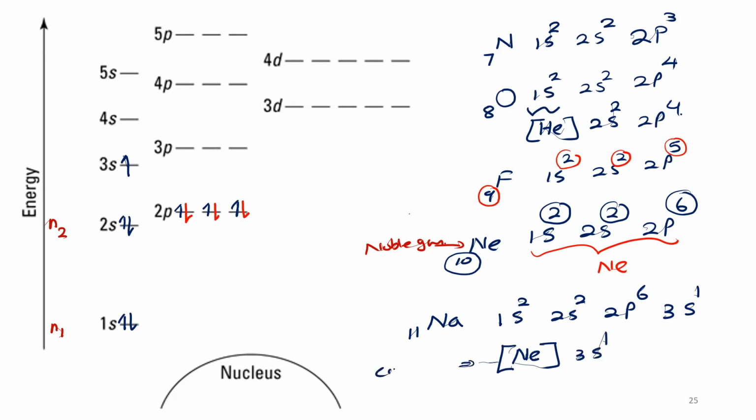And you can have the condensed electron configuration now, like this. So remember, if you write it as helium 2s2, 2p6, and 3s1, that is not very condensed. So this way is not that condensed. So we are using the closest noble gas structure in the above period in the periodic table. Okay.